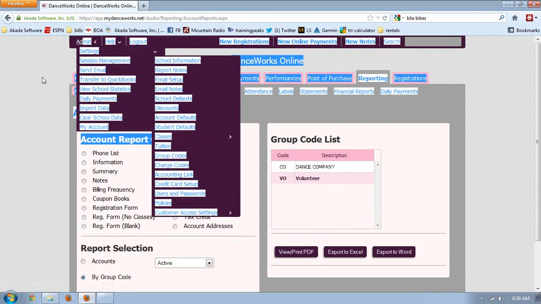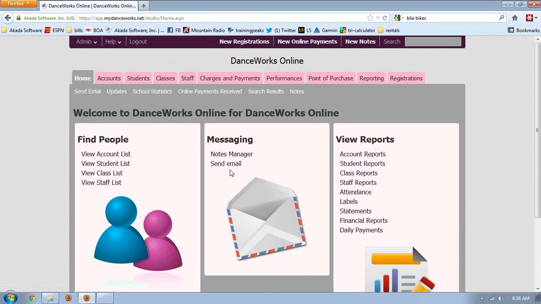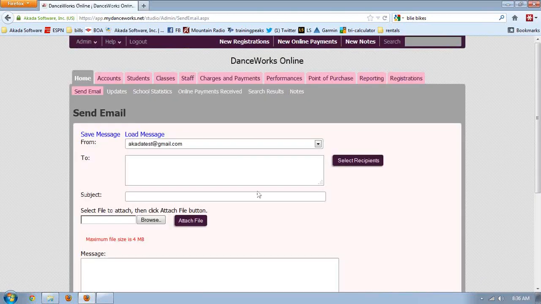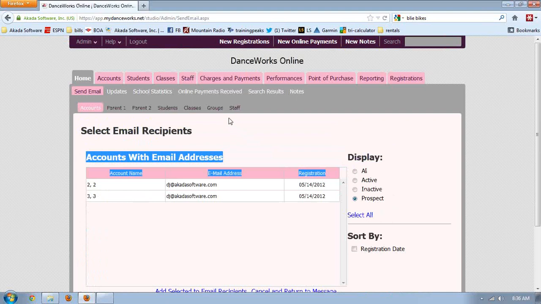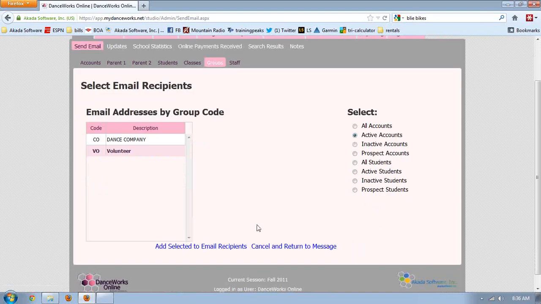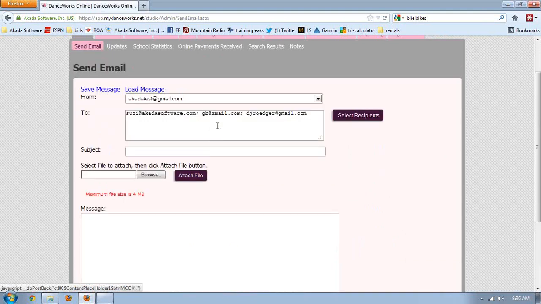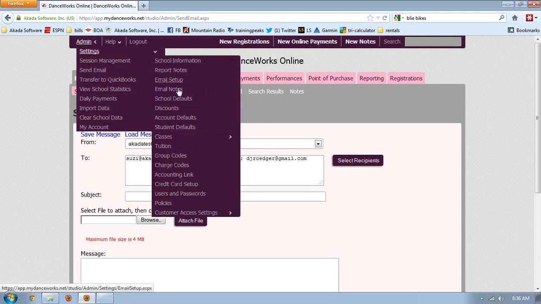So if you go to your home page and hit send email, and you just want to email those volunteers, you go to recipients, and then right here, you would choose groups, and that would allow you to email just those volunteers when you hit add to selected. So it makes it very easy for you. It's a great way of putting those people together so that they're easy to keep in touch with and contact.